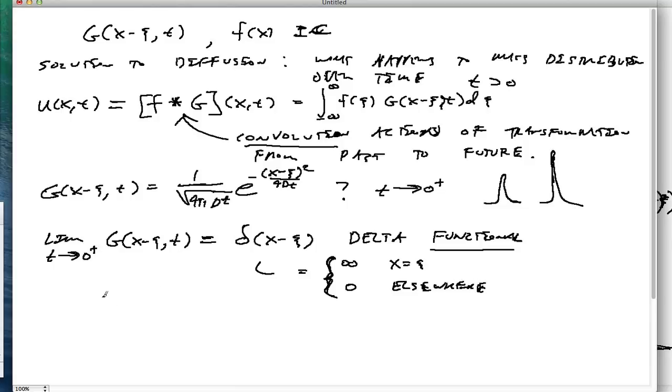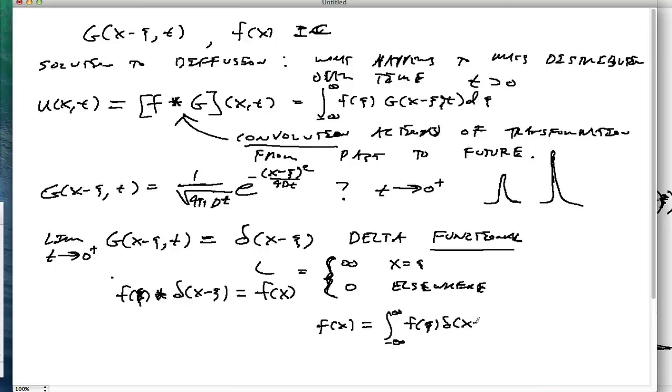But we also have this other property, which is more concrete. If I take an f of x and convolve it with the delta functional, so sorry, I already put the convolution symbol there. It spits out exactly, sorry, that has to be c there. It spits out exactly f of x. And the idea here is that f of x is equal to the integral from 0 to infinity of f of c delta of x minus c dc. And this, of course, is the inner product of f with delta.